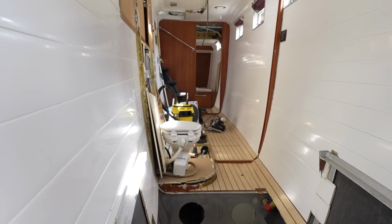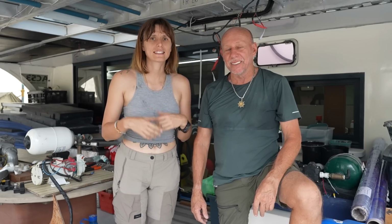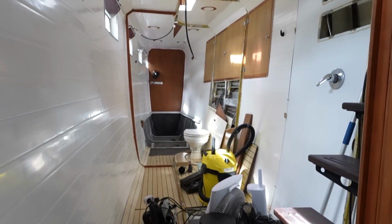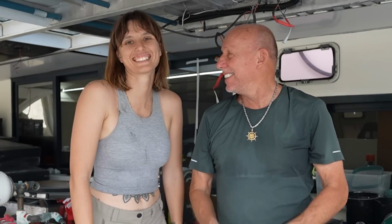In order to fit all the required appliances, because there are a lot of those appliances and this boat was very Spartan, men were here. Instead of basically just modifying the cabinets, we decided to rip them completely out and build new ones. She decided to rip them out, and now I have to build new ones.